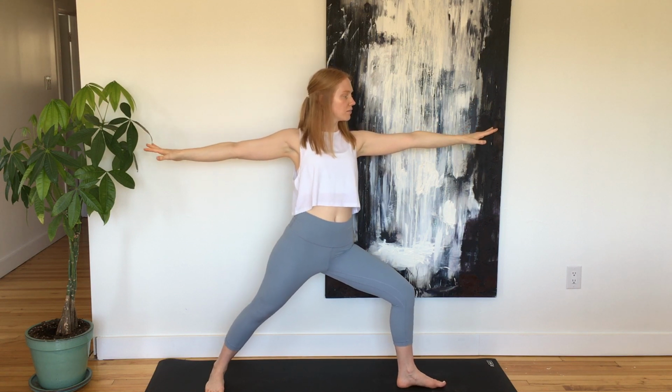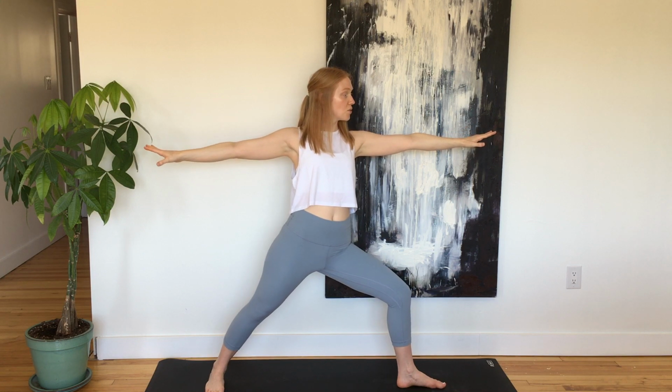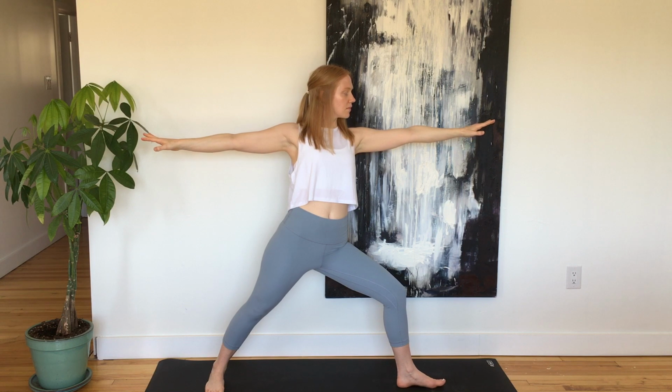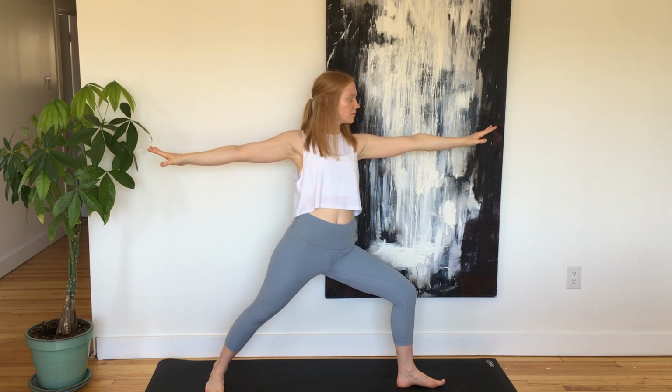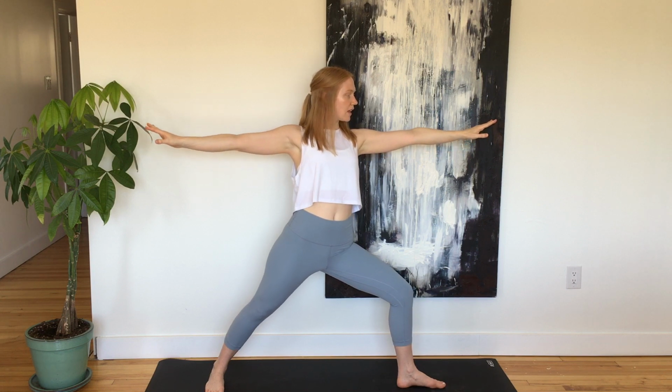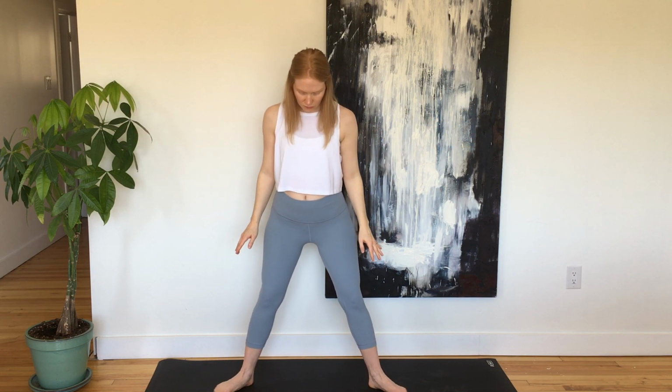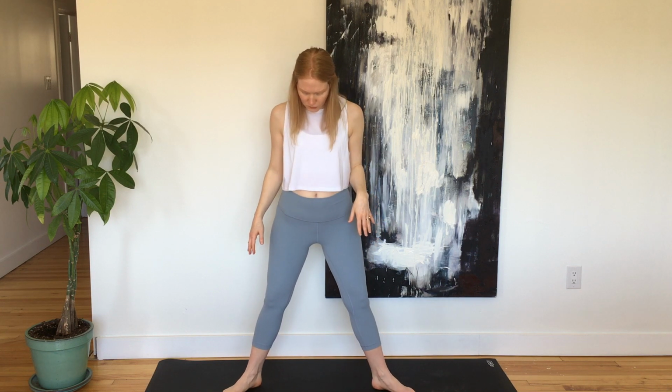Take a breath out. Two more, inhale. Exhale. Last one in. Last one out. Now straighten the front leg, arms drop. We're gonna come back to that goddess pose. So turning the left foot in, again, bringing your feet back out to that 45-degree angle.